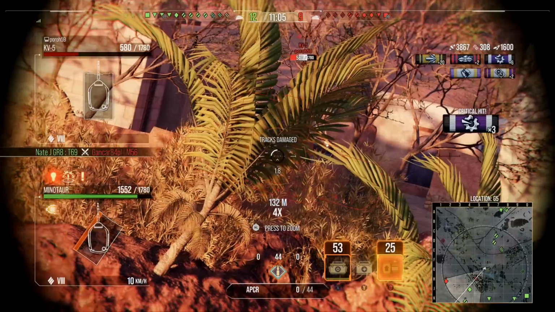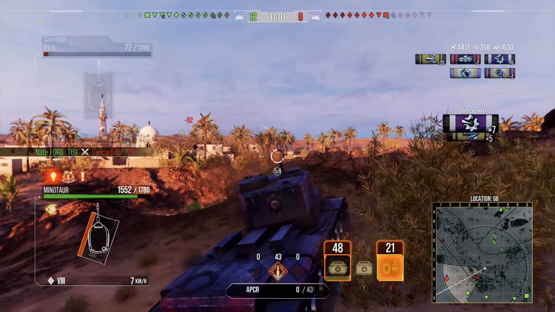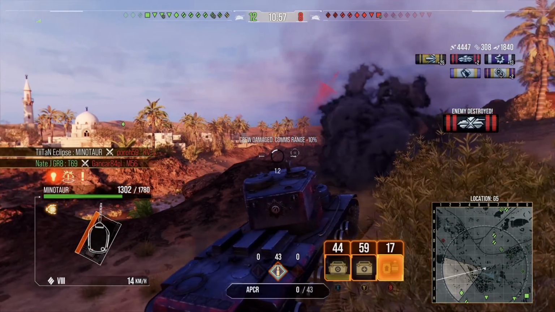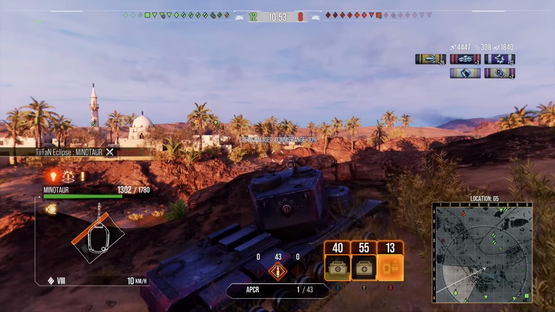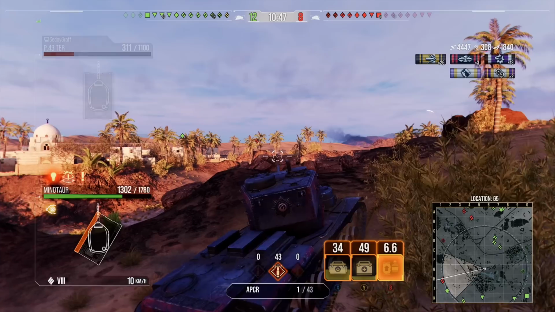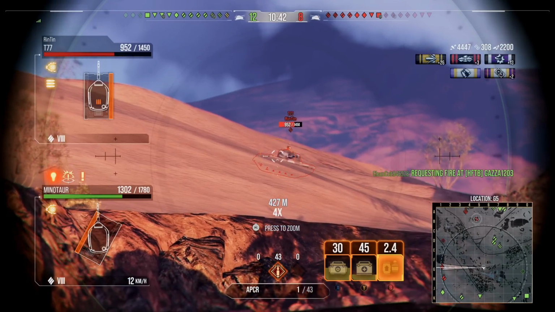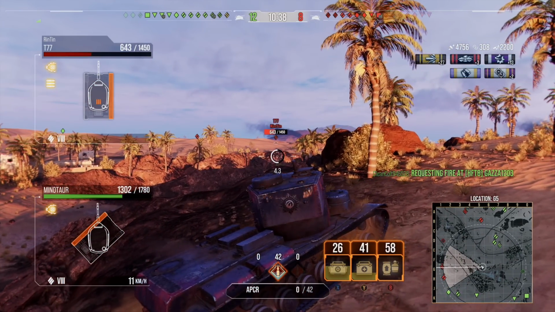No. This is my first ever game in the Minotaur, and of course we set the enemy KV5 on fire twice, because why wouldn't you want to just set them on fire? And we come away with 4,500 damage, pretty much removing the entire hit points of the enemy KV5, and the only tank that's really done any damage to us was the enemy artillery, who's decided he's going with the AP round to try and pen us. I don't really blame him, but not necessarily something you should do.